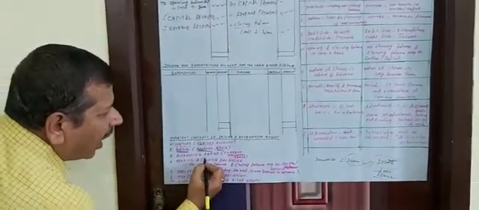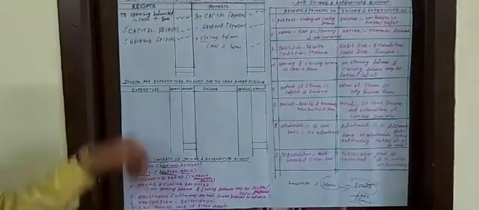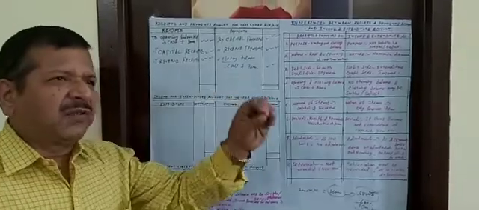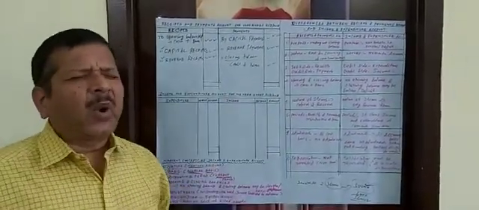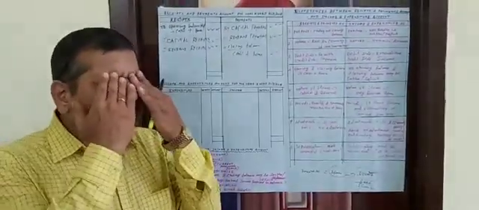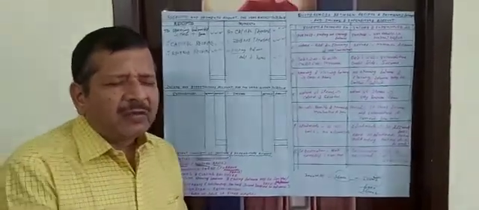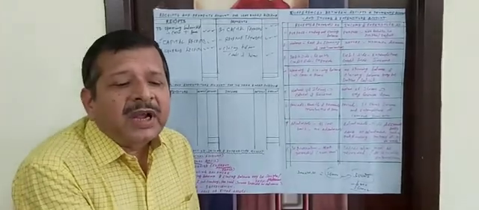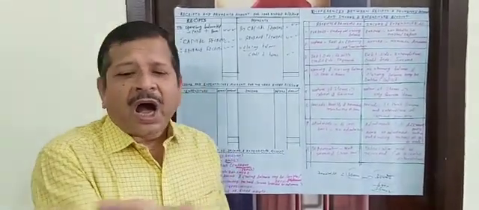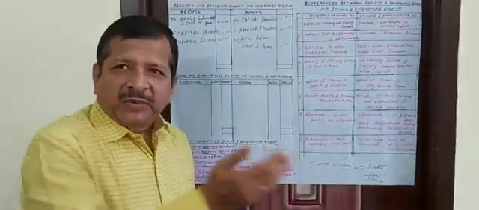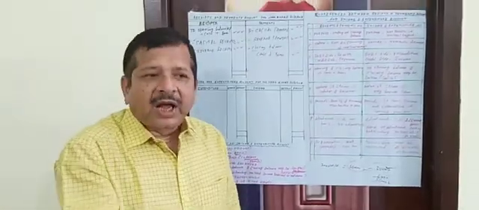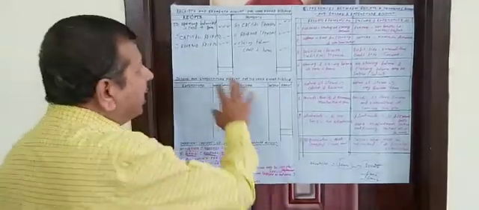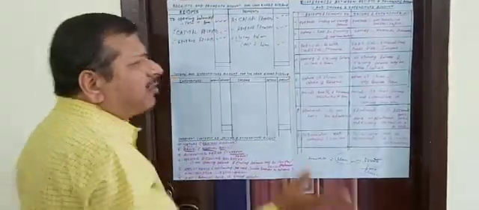You see, the receipts and payment account is blind, I told you. Just for understanding purposes, I said blind. Why is it blind? Suppose a blind person closing the eyes receives money. When receiving the money, it cannot see whether this money belongs to the previous year, current year or next year. Previous year money will be received, current year money will be received, next year money will be received. So it is like a mixture. Money received means it will be recorded.